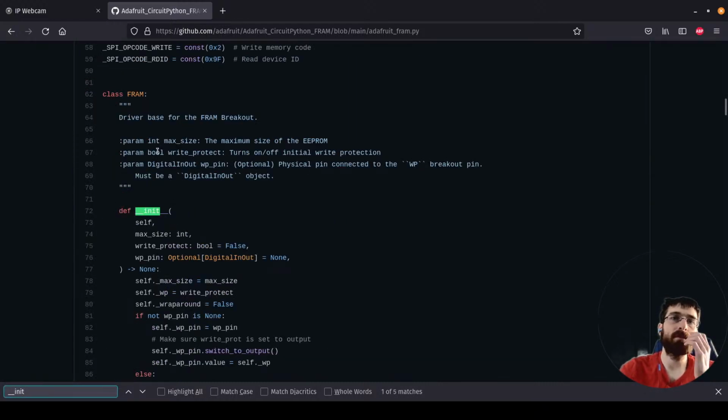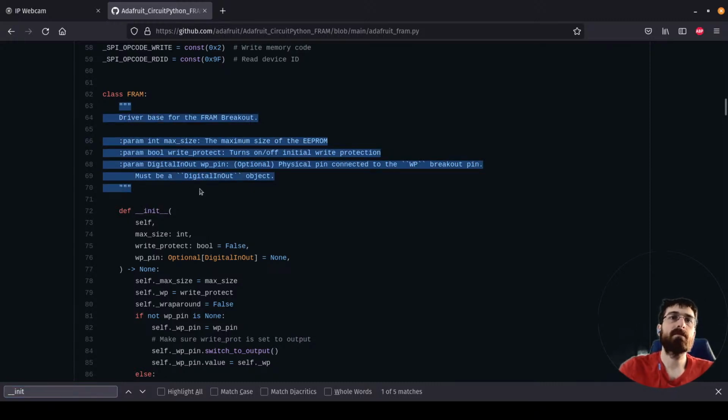Okay, it comes before, inside a class or init.